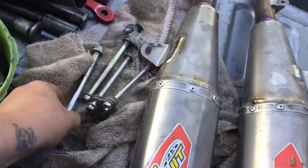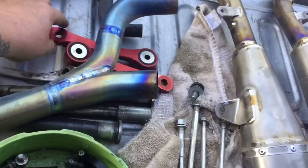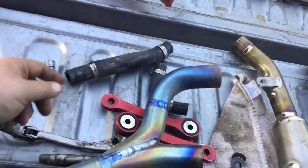Same thing with the engine bolts, all the linkage. Hoses get inspected, clamps get either replaced or inspected, and everything just gets cleaned back to new again, so we can throw it on to the race machine so Mr. Tyler Enticknap can be in the night show and hopefully make the main.